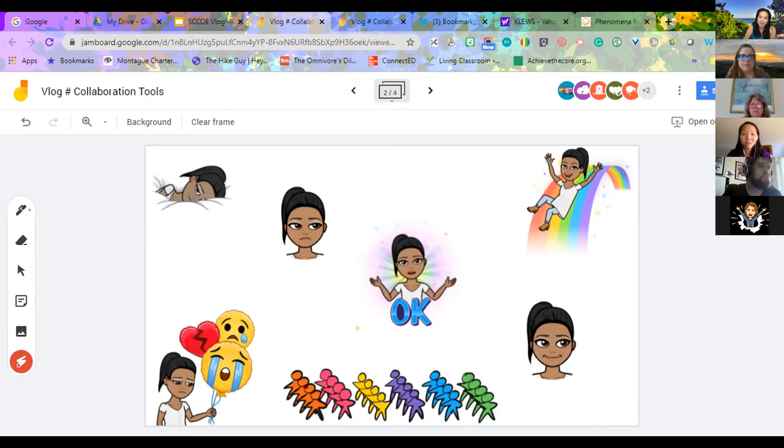What's nice with an image is that I inserted this from my computer, but you can find images on the web and insert them. Once you have it, it's just copy paste. I had the orange one on and just copy pasted it, and it made all those copies of the orange person. You can drag your person over to how you're feeling in the day. Then I would say to the group, if you're having a bad day, feel free to chat with me on the side and I'm happy to talk to you about it.